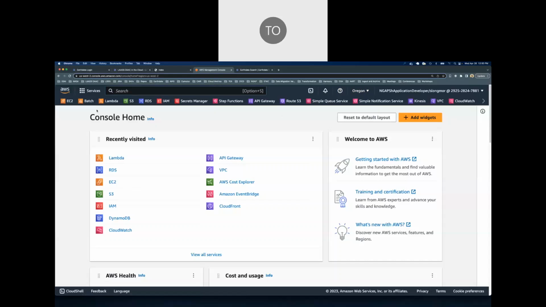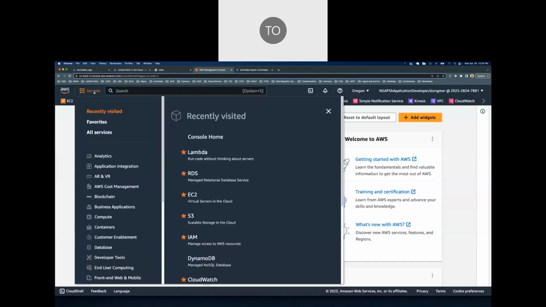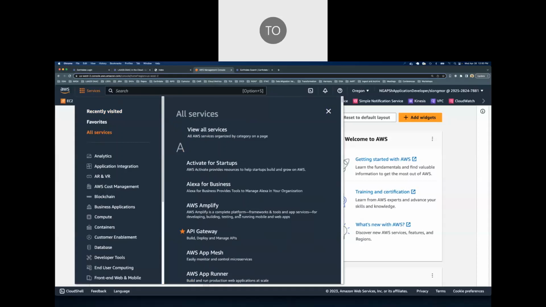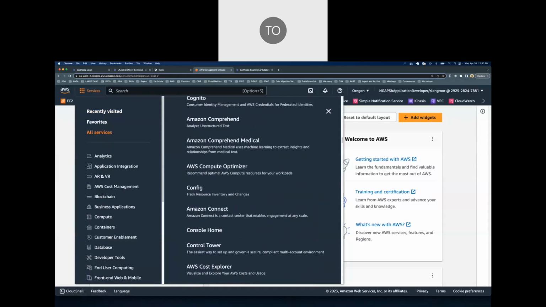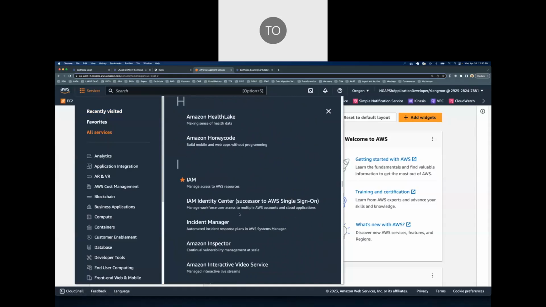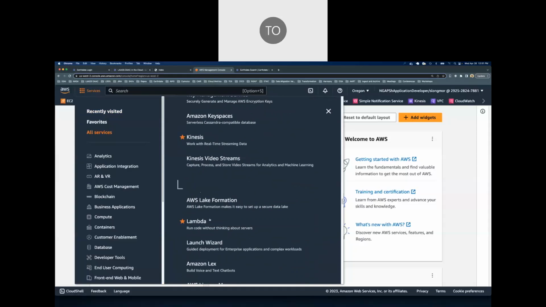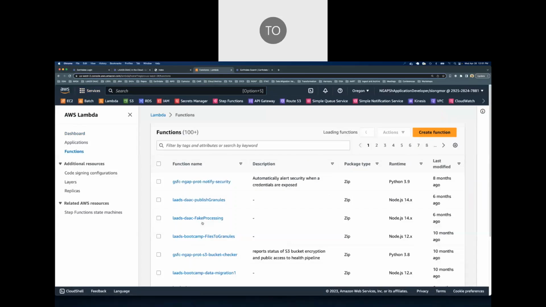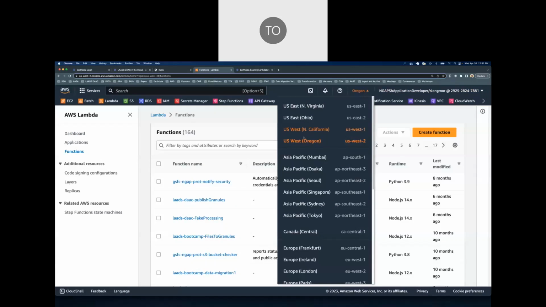First, download that S3 Direct Access Lambda zip file to your computer, which we saw on that previous page, and then log into your Amazon Web Services account, which Scott has already done for us here. Under Services, click All Services. And then there's All Services. And then scroll down to L. We're looking for Lambda. All right. Next, select the Oregon US West 2 from the drop-down menu that's on the top right.